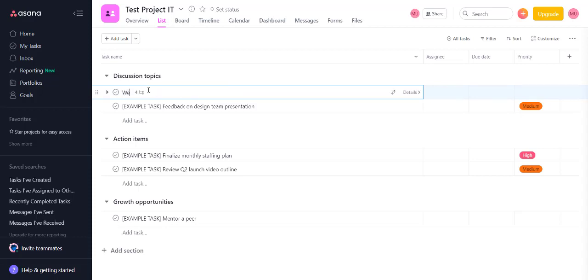We have discussed a topic named, for example, developing a game. So we are basically discussing in our team about a game development.